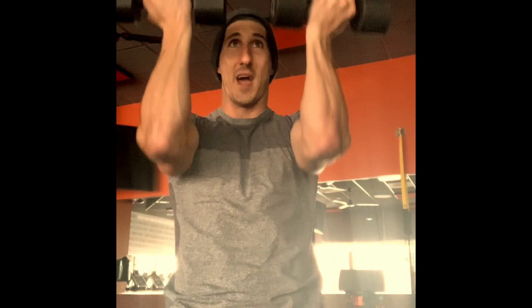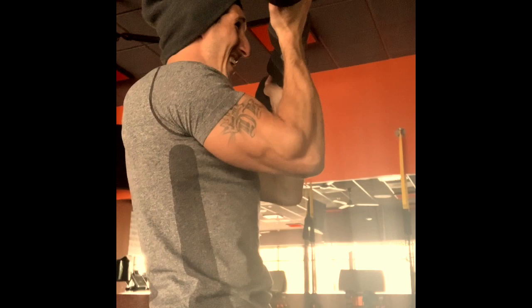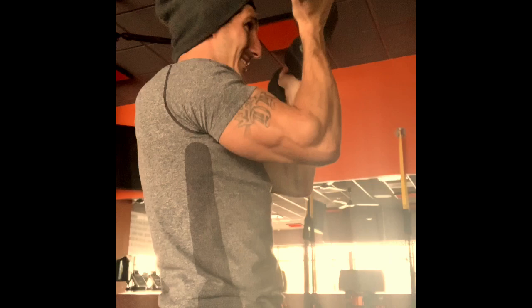Straight into uppercuts — 15 reps. On uppercuts, it's just a slight extension; elbows come to about chin height as you press up, not a full extension of the arms. Palms face you the whole time, slight extension, elbows just meet your chin, squeeze, and control back down. The whole point is to keep tension on the front head of the shoulder — not to extend all the way up. Slight extension, control back down, tension the entire time, core stays engaged.